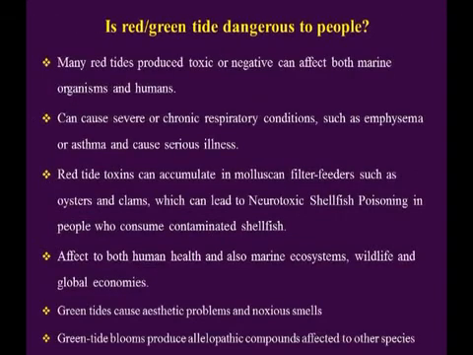Is red-green tide dangerous to people? Many red tides produce toxins or neurotoxins that can affect both marine organisms and humans. Can cause severe or chronic respiratory conditions such as emphysema or asthma and cause serious illness. Red tide toxins can accumulate in mollusks such as oysters and clams, which can lead to neurotoxic shellfish poisoning in people who consume contaminated shellfish. Affects both human health and also marine ecosystem, wildlife, and global economics.